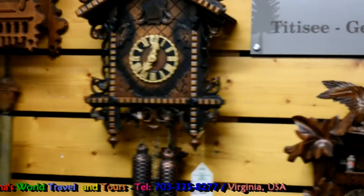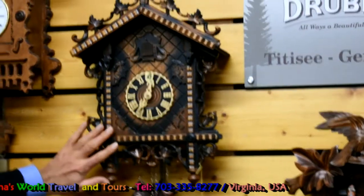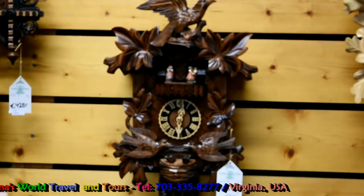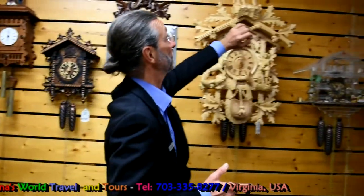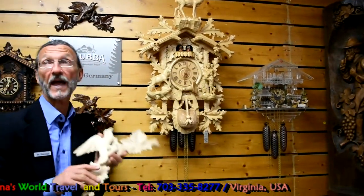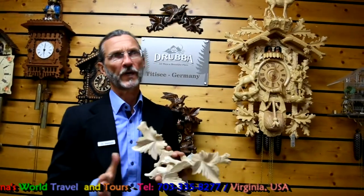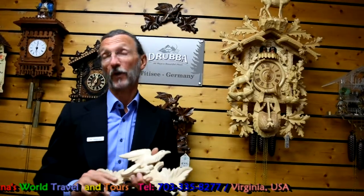The typical form of the clock in the mid-19th century is a dark brown color. The first clocks had a very simple decoration with only small leaves. That's a clock 100 years younger in style, from around 1910 — we have bigger leaves with two or three birds. And that's a very richly decorated clock with a deer, a hunter, a goat, and oak leaves. All the carvings are handmade by Black Forest wood carvers. Wood carving also has a long tradition in the Black Forest, passed from generation to generation. Today we have about 15 men and some women who make the carvings for our cuckoo clocks.